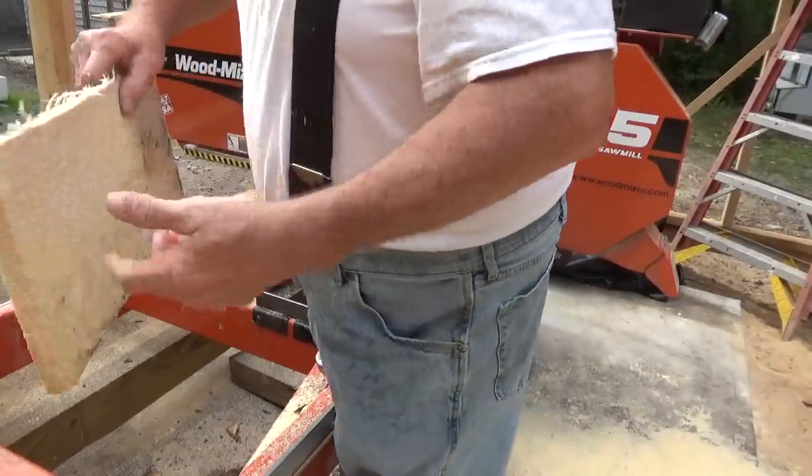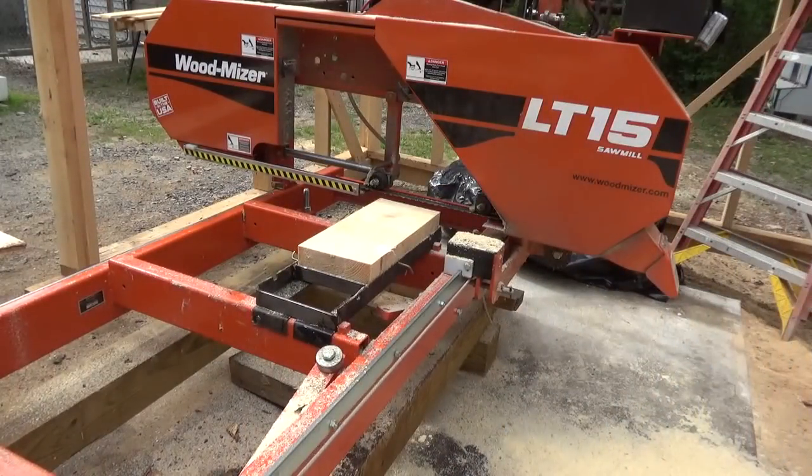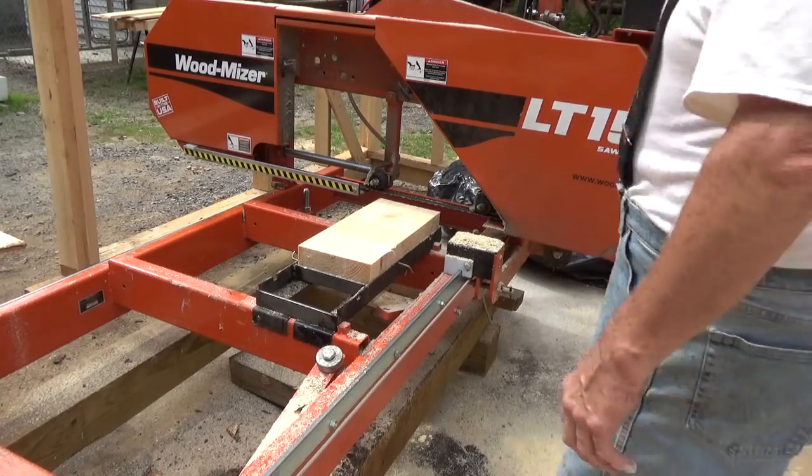By the way, I wanted to tell you, before I started cutting that great big can, I had just sharpened this blade with a file. So, just so you know.